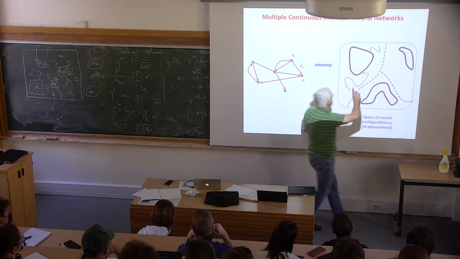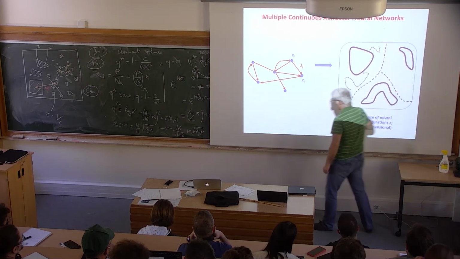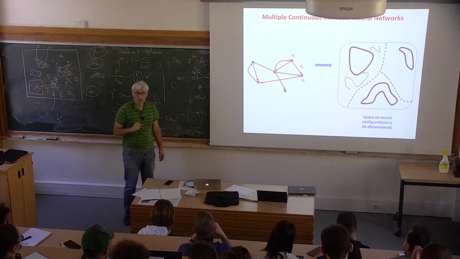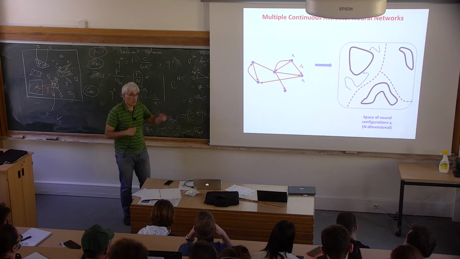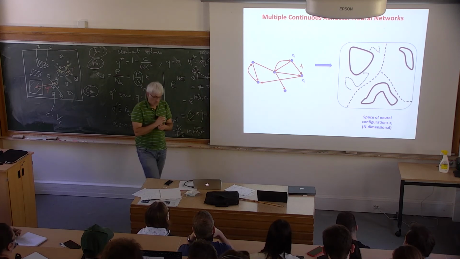Here it's a one-dimensional attractor, which is a ring. But we would like to be able to have multiple continuous attractors embedded in the same recurrent network, which is our model for the hippocampus. And each attractor would be one map for one environment. I'm going very fast here, but I hope you get more or less the idea.